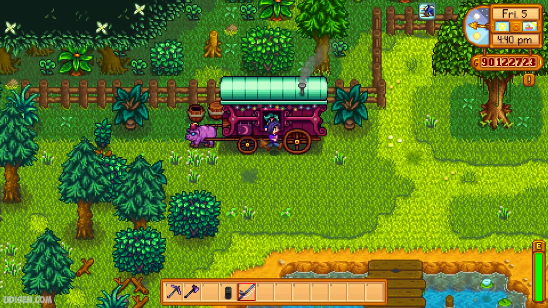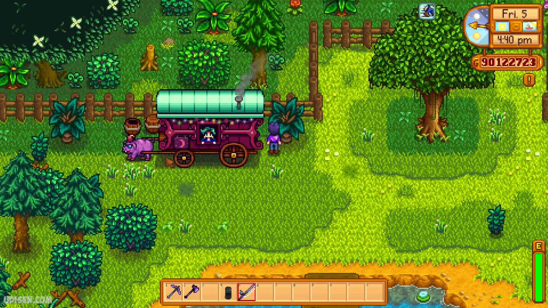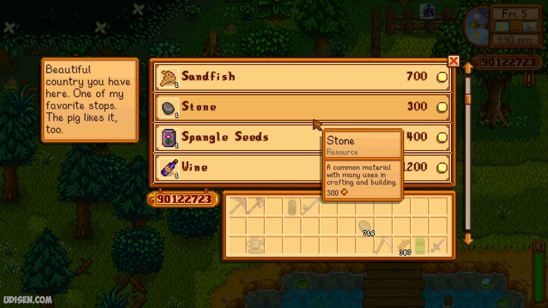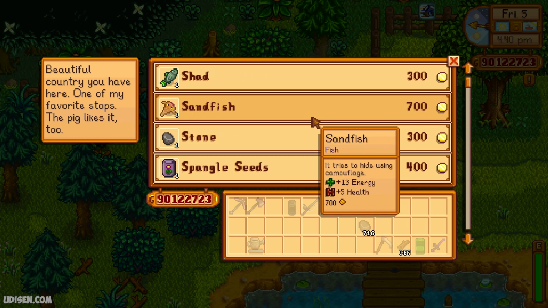Find the traveling merchant on the traveling cart south of your farm near the Ether Tower. This cart arrives every Friday and Sunday before 8 PM, remember. This guy sells totally random stuff and loot. Sometimes he can sell pufferfish with a small chance.